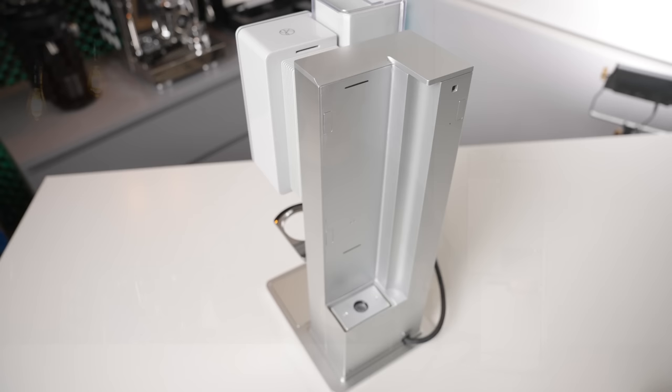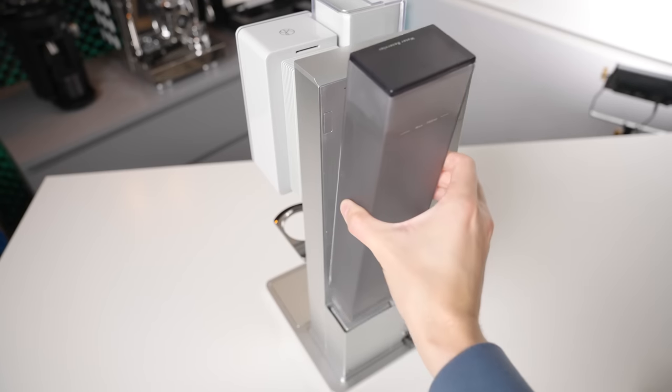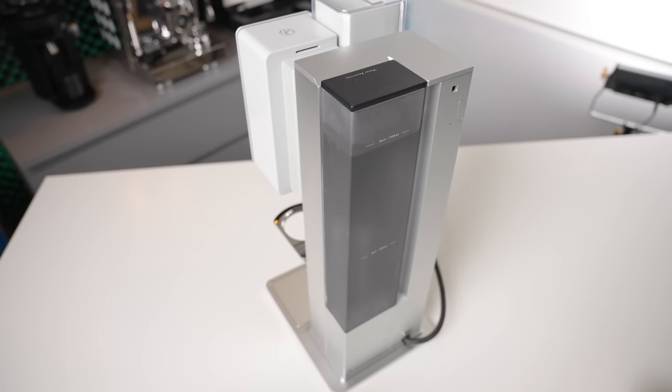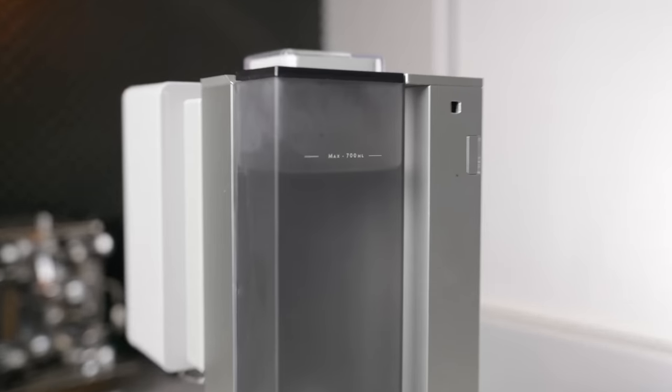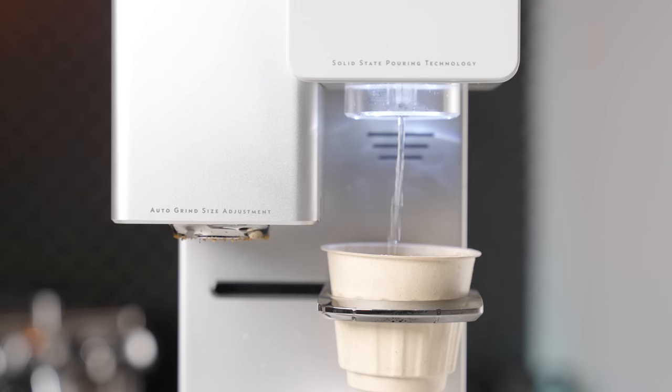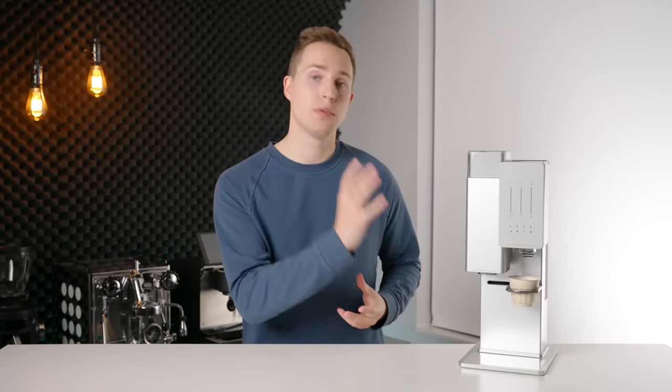On to the stuff that I didn't like quite so much. The very slim profile of this machine means that the water tank is quite small — you'll likely only get two drinks before it will prompt you to refill. For a machine that is 100% pour-over focused, I would have hoped for a larger capacity. The brewing process also had a tendency to get a little splashy at times. This is a prototype and they said it's something they are actively working on, but with an open system and a pour-over style brewer, some splashing feels somewhat inevitable. Not a deal-breaker, but definitely something to note.